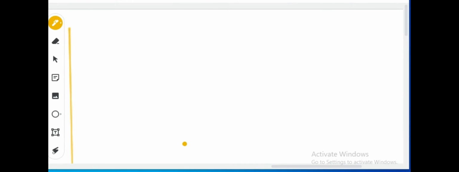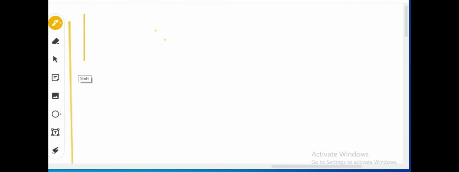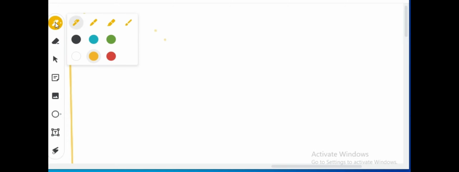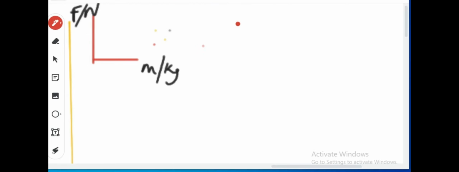Now, listen up. Do you know that we can also plot force against mass? All these plots from before are going to be important in what I'm going to explain now. Watch this. I'm going to show you where they find uses. If I plot force in Newton against mass in kilogram, then of course we also get a straight line that passes through the origin.